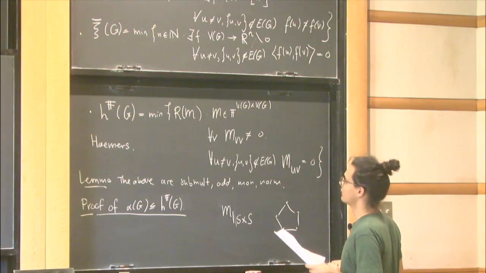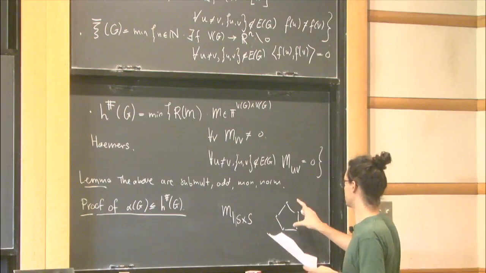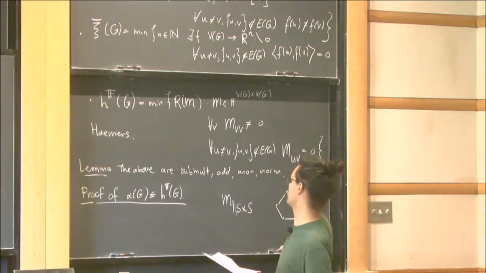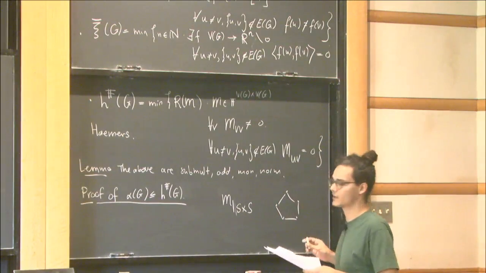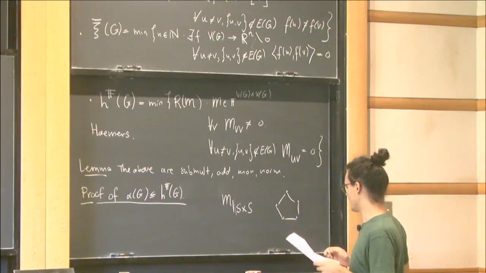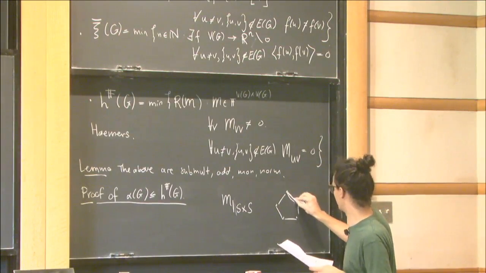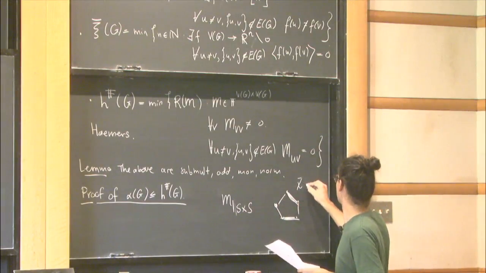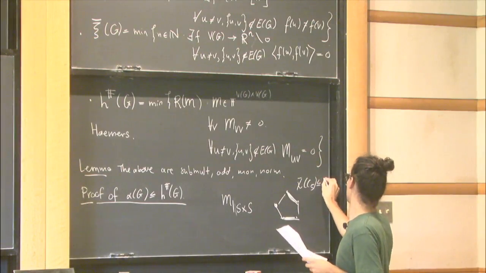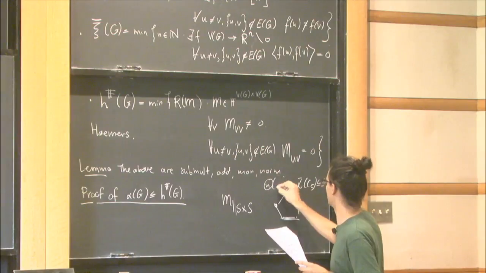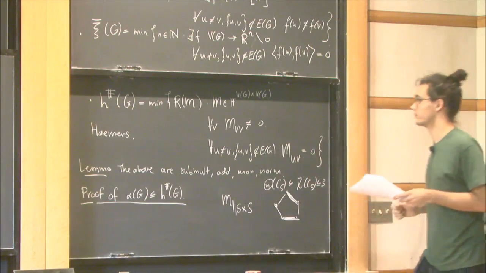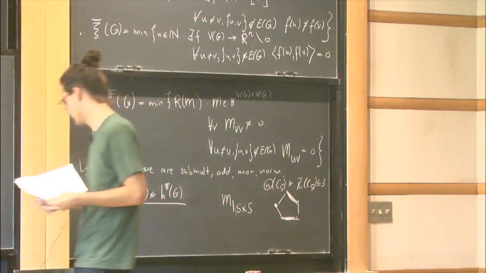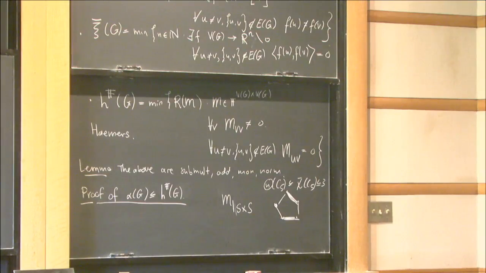So what we need to do is we need to cover it with cliques. Sorry, what I want to do is the clique cover number. That's an example. So the 5 cycle, what's the clique cover number? Just wanted to do a quick example. Well, we can cover it with 3 cliques. So that's the clique cover number of the 5 cycle. It's at most 3. So we know that the Shannon capacity of the 5 cycle is at most 3. All right. So that's non-fractional, but we want it to be multiplicative somehow. That seems to be the right thing to do.